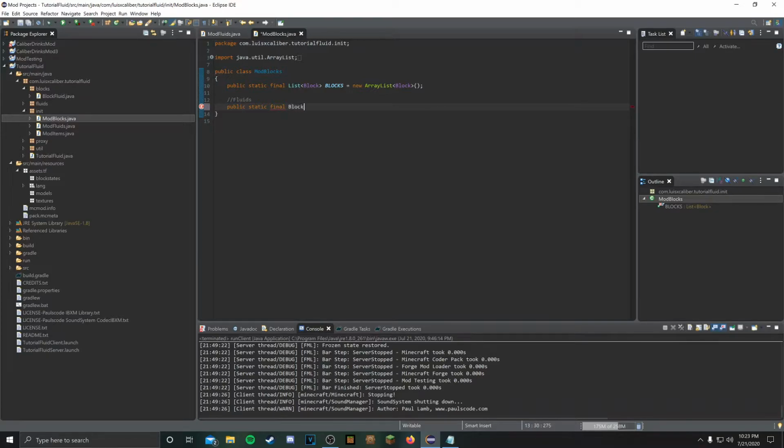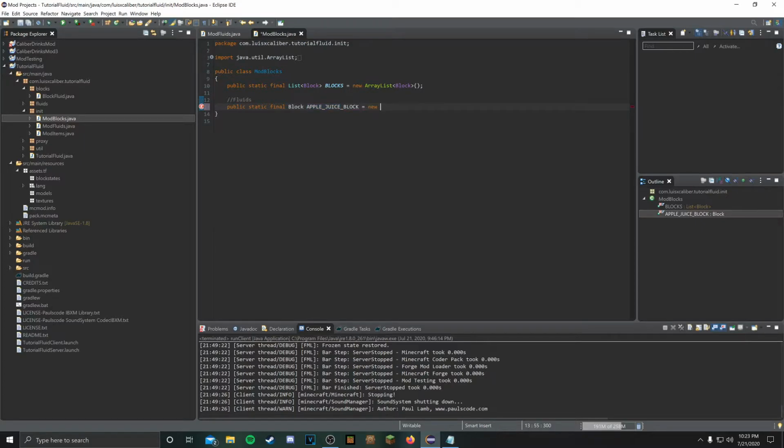Oh, block, and we're going to be putting Apple, all capitalized, the name of our fluid. It can be technically any name, but just underscore apple juice, and instead of fluid here, since that's already taken, I'm going to be putting apple juice block. This makes sense for me because I'm making apple juice. It's just you want to set that to something that makes sense to you, okay?